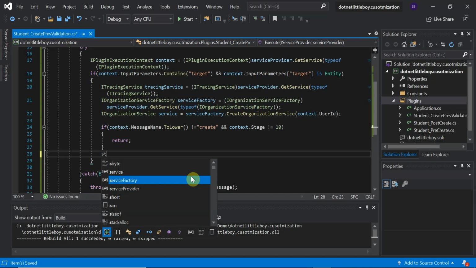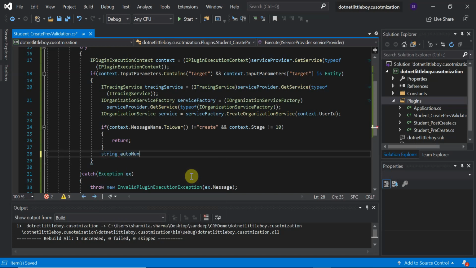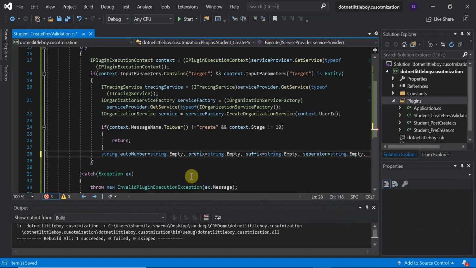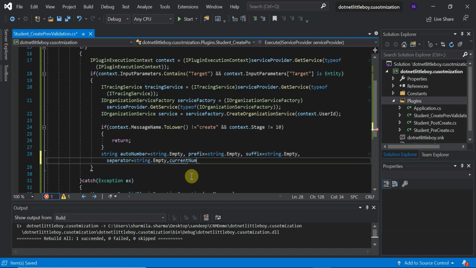So let's take that. A string, that is autoNumber, you can see, and that will be string.Empty, and then we have the prefix that equals string.Empty. Then we need the suffix that equals string.Empty, and then we have the separator that equals string.Empty, and then we have the currentNumber that equals string.Empty.